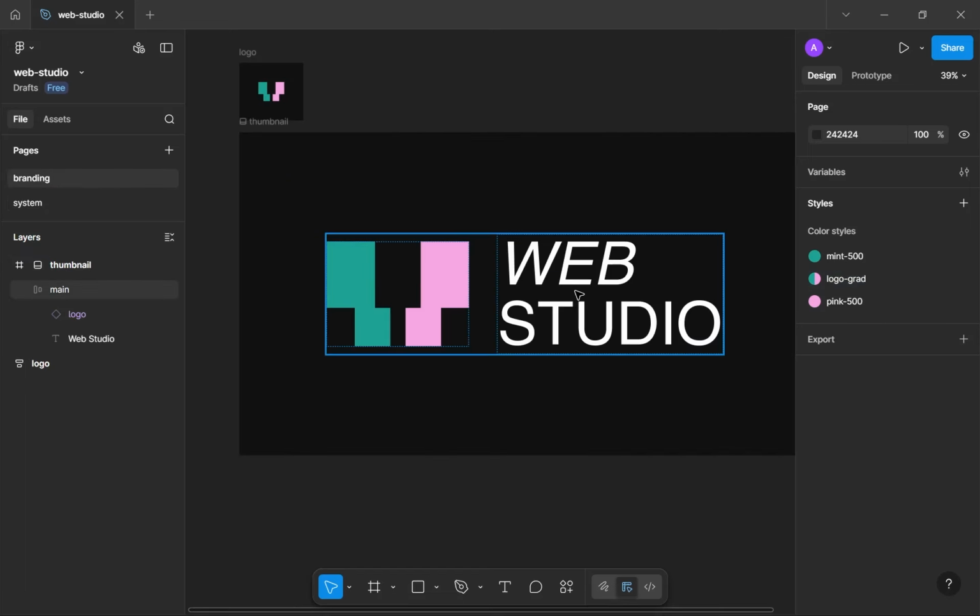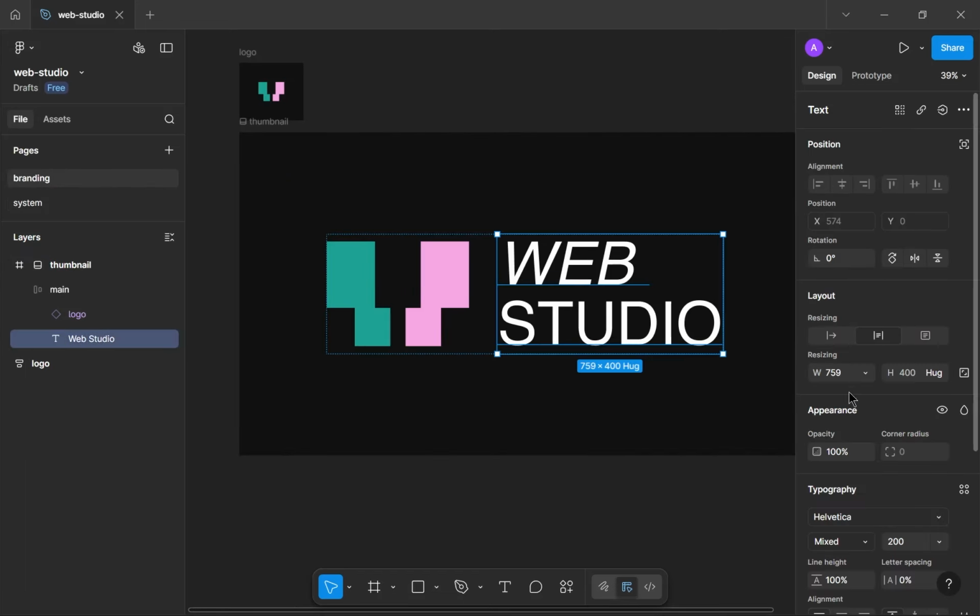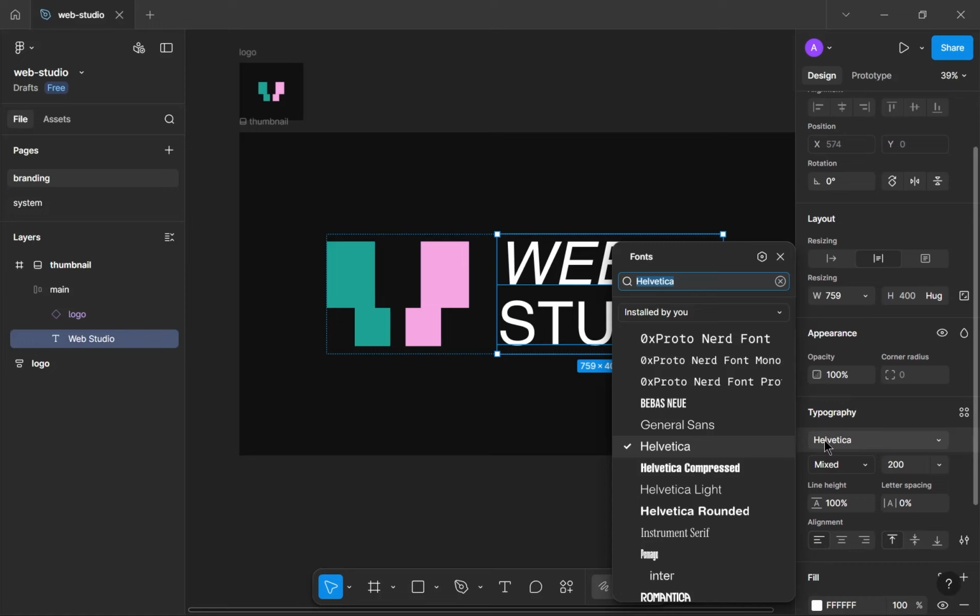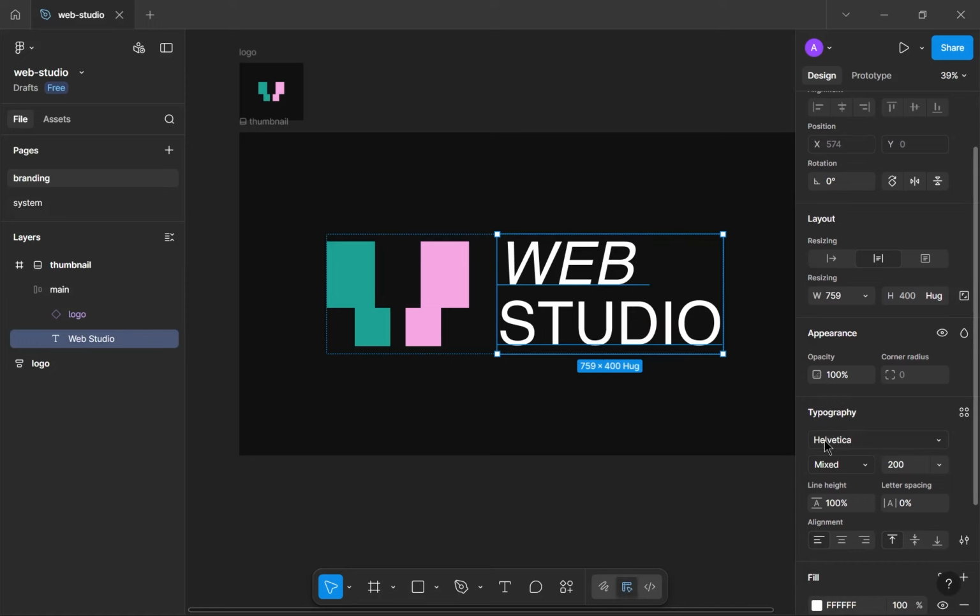And next up, we want to work on the font. Now, I've selected this font, which is Helvetica. The reason for selecting Helvetica is because it aligns with the kind of website we're going to be making. It's going to be modern, minimal, clean. It's going to be borrowing some elements from the popular Swiss design style. And it is also free, which is one of the most important factors here. You don't have to pay anything to use it, so you can just download it and use it for free.